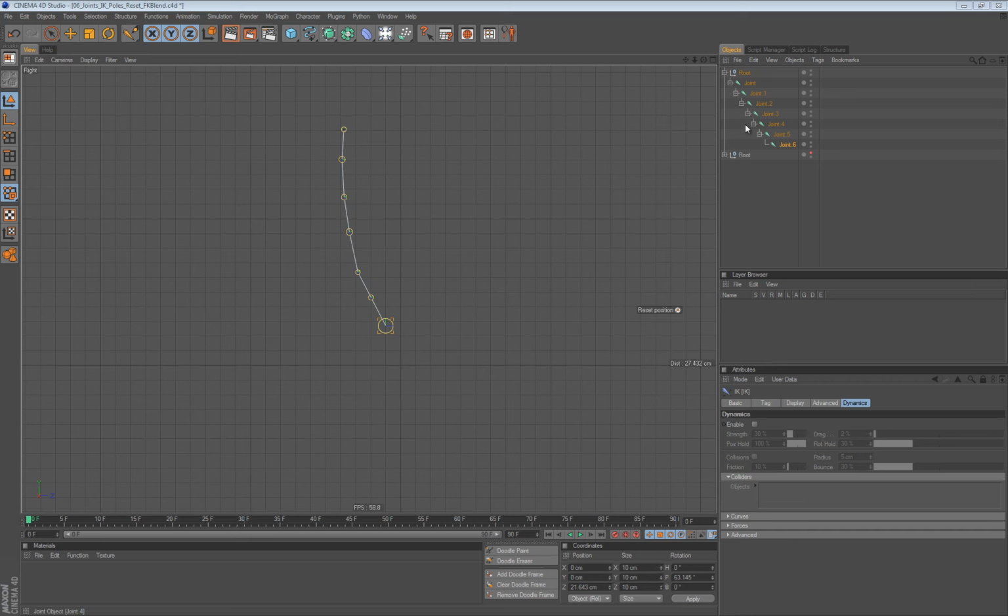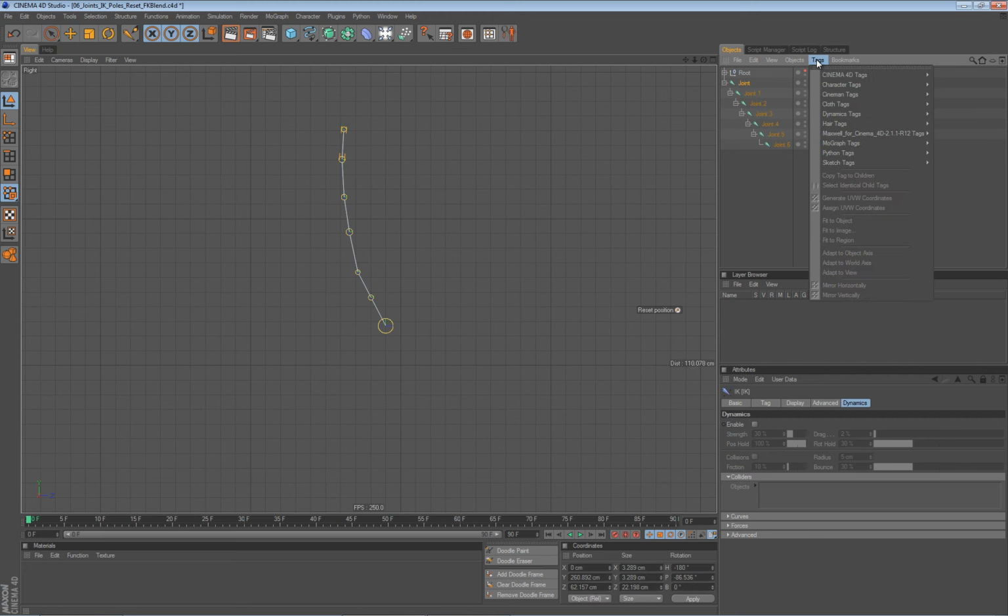Here, when we created the joint chain, we actually had the option that created this root null. We don't need it. Always get rid of everything you don't need. Just avoid cluttering your scene as much as you can. And this time we will create our IK chain manually. So we'll go here under tags, character tags, IK, and let's unlock this guy, since it's still on this tag we created a long time ago for this hidden joint hierarchy.